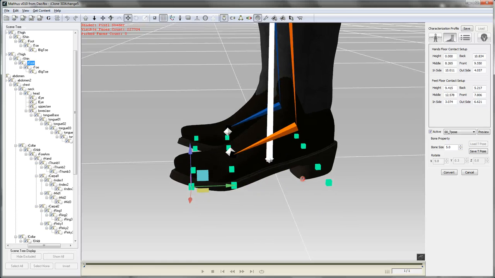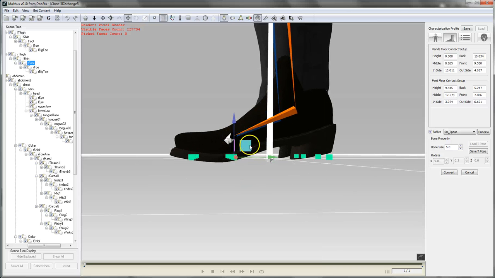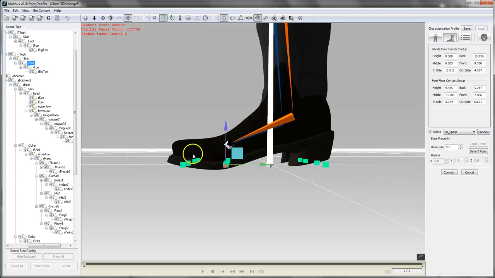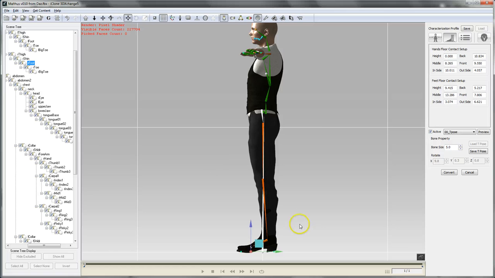The other thing we want to do is make sure this next one needs to be lined up where the toe bone is. This is the toe bone here. So we just want to bring that forward so that the cursor is up there. That's good. And then the last thing we want to do, which I'm going to go back to orthogonal for, and I'm going to hit S for side view here to save me constantly having to go up the menu.